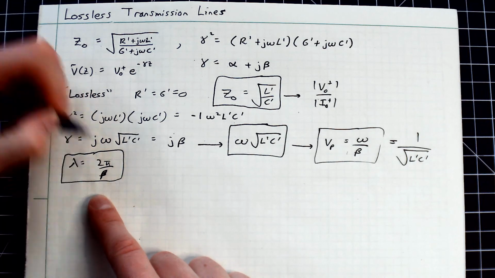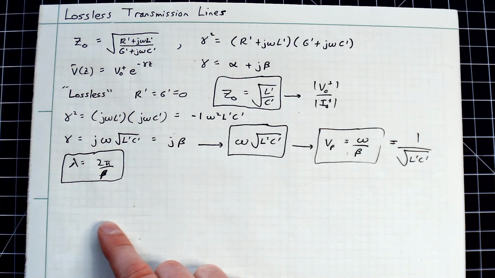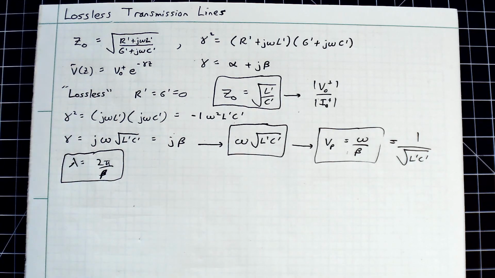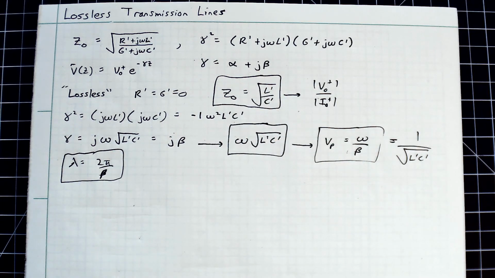A lot of this stuff gets more complicated in the general case, but by and large, things are straightforward enough that you can just keep all these expressions in mind. So that's some of the basic simplifications that happen when you make the lossless assumption for a transmission line. There's a lot of great practical value in treating transmission lines as though they're lossless, even though technically they're not. Usually their lossiness is so small that it doesn't really impact the accuracy of these expressions.